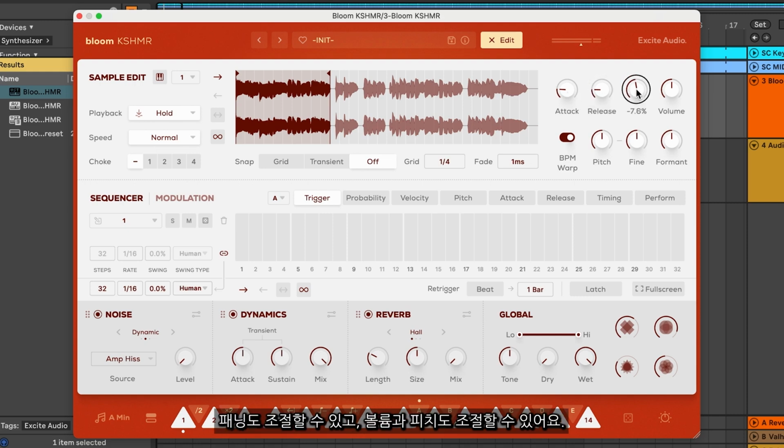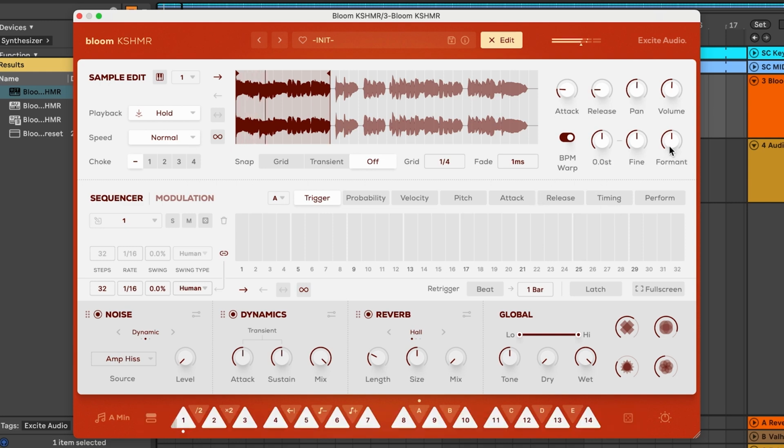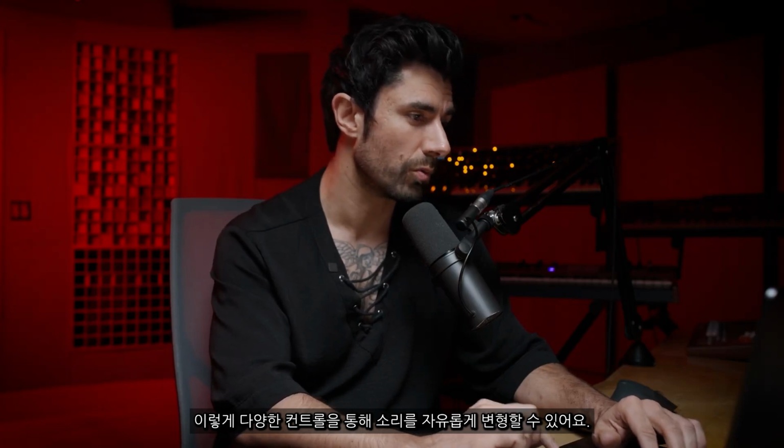You can also handle pan, you can handle volume, you can handle pitch, and you can handle the formant independently of the pitch, which is super cool. So there you go. You got all kinds of cool controls to warp the sound.